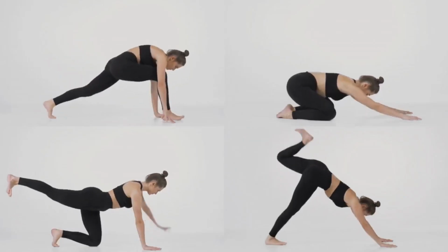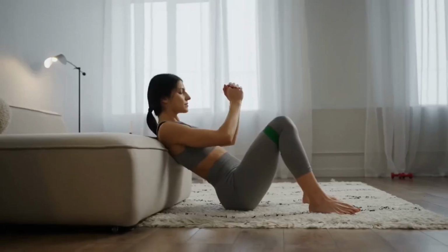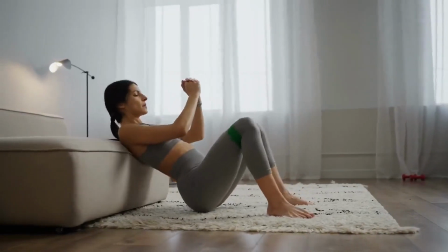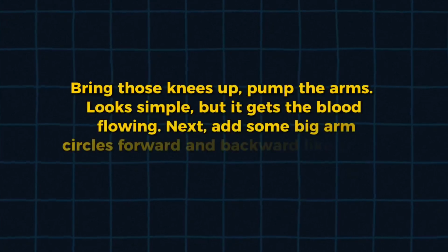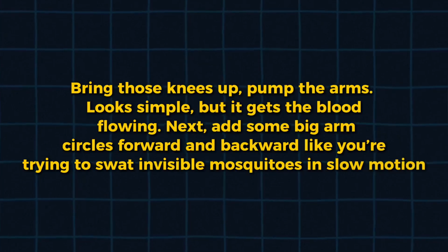Let's look into the dynamic warm-up. All right, before we dive into the workout, let's get that body primed. Think of this as turning on the ignition before driving. You wouldn't just floor it without warming up the engine, right? Same rules apply here. First, march in place. Bring those knees up, pump the arms. Looks simple, but it gets the blood flowing.